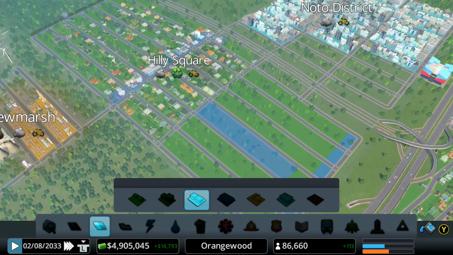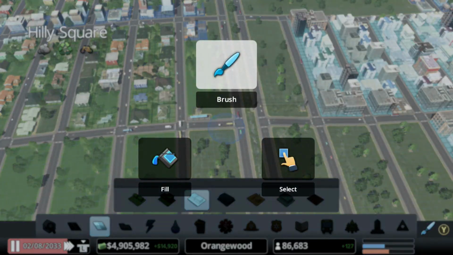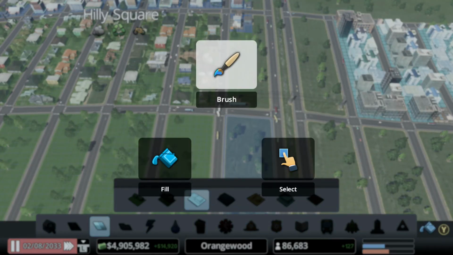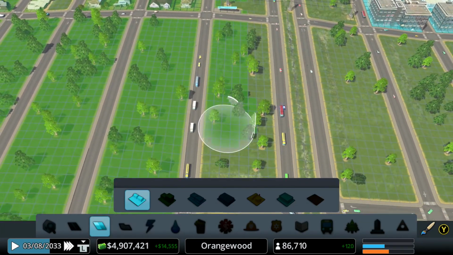There you go. That's looking pretty good. And let me actually take out a brush and then just brush this whole area in. So let me take out a brush. There you go. And I want residential. I don't want commercial. There you go. Now let's just brush this whole area in.